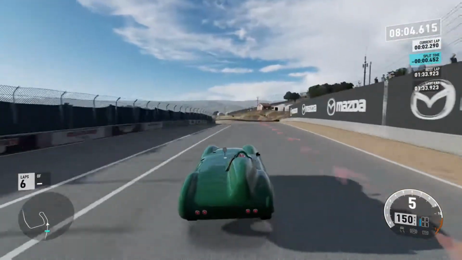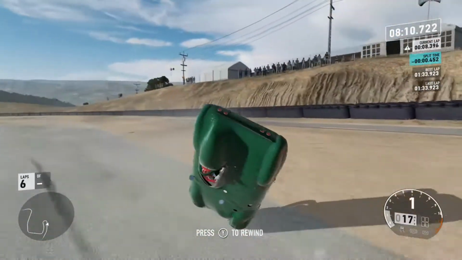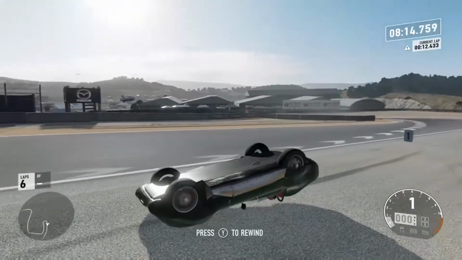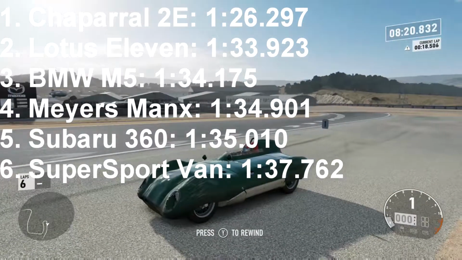1:33.9. Haha. We made up so much time on those final two corners. Uh-oh. And we roll across the line. We just did it. 1:33.923. The Lotus is the fastest of the build cars.